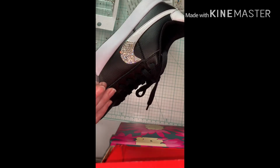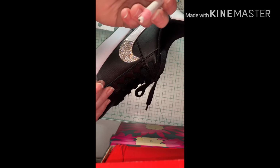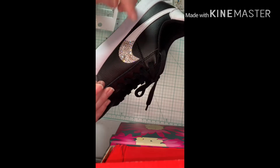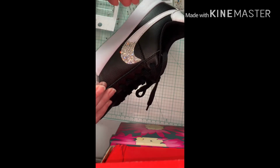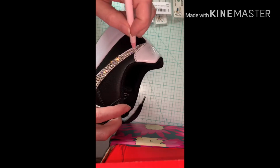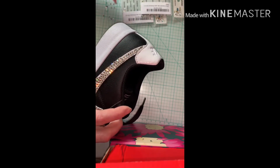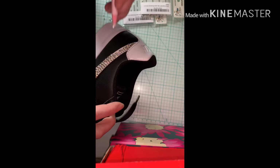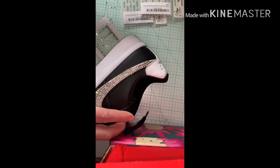As you're going along, you might run into a spot like this little guy right here. That's why you bought the small stones. You just drop it in. I tend to wait until I am done with my project and then go back and fill in spots where I feel like I needed more stones. As you get more towards the end, just keep in mind that that's where your little stones are gonna come in to help you out. Grab my little stones.